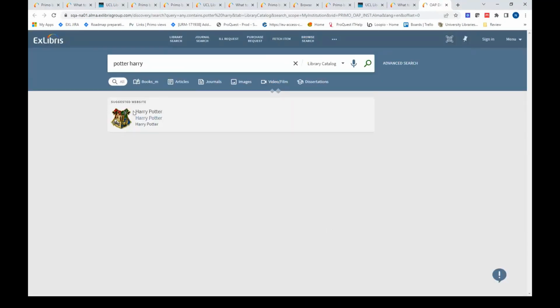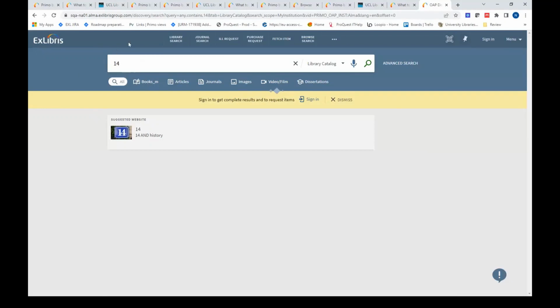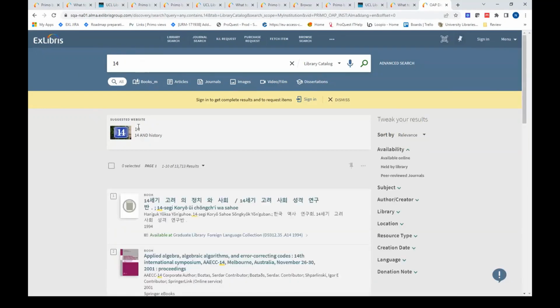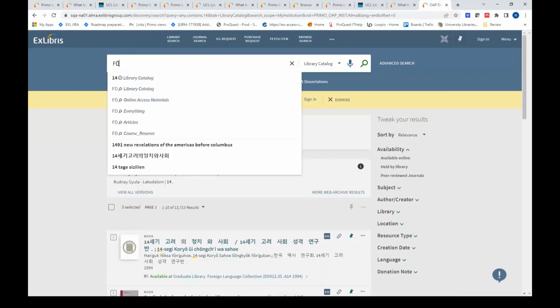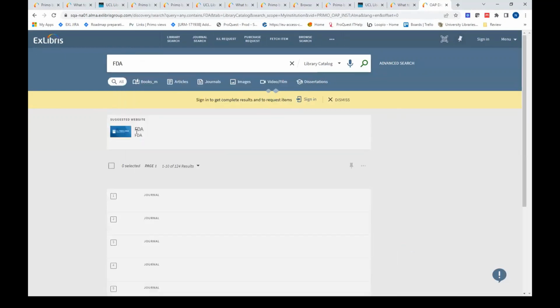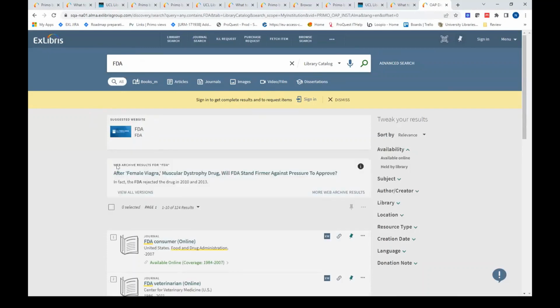As I said, if someone had the searchable tag Harry Potter, and I search Potter Harry, it will be available. If I map in the synonym file, it will be available for me. If I type FDA and I have a searchable tag, which is not an abbreviation, the Food and Drug Administration, it will fetch me this website.